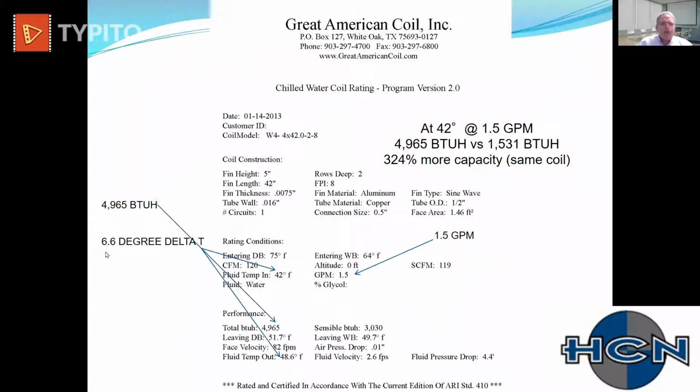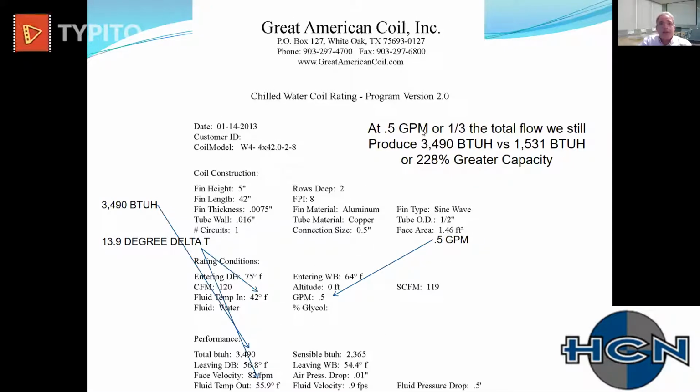So now our delta T, we can manipulate that somewhat. Since we have all this capacity, even if it was at 44, 45 degrees, we're going to have similar capacities. We can manipulate that delta T to the liking of the engineer, within reason, obviously, like everything. So now what we can do, same coil, we can taper back the flow. So now we're at 0.5 GPM, same 42-inch long coil. We're still producing almost 3,500 BTUs versus 1,500 BTUs. So now our delta T goes up to almost 14.